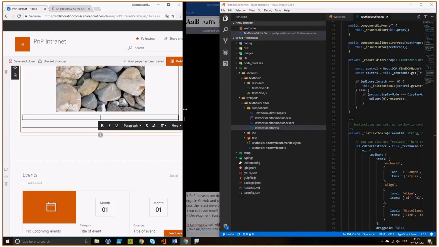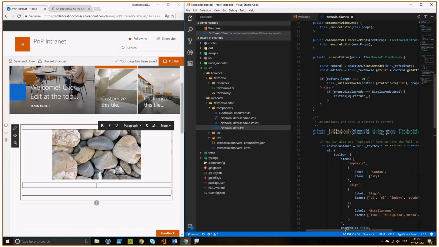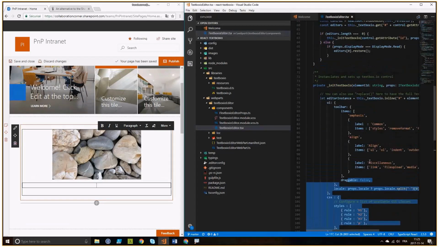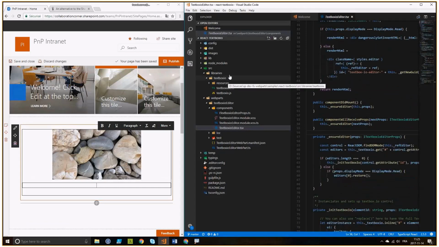All you have to do first is integrate the library into your solution, because Textbox.io doesn't provide a CDN or something like that. So you will have to download the library from the publisher's website and integrate it directly in your solution.